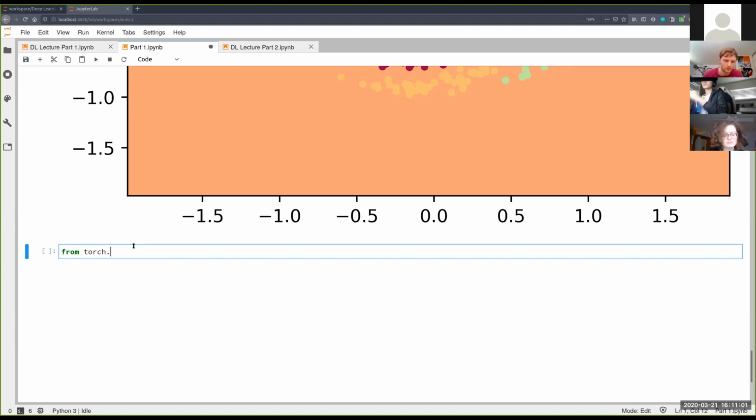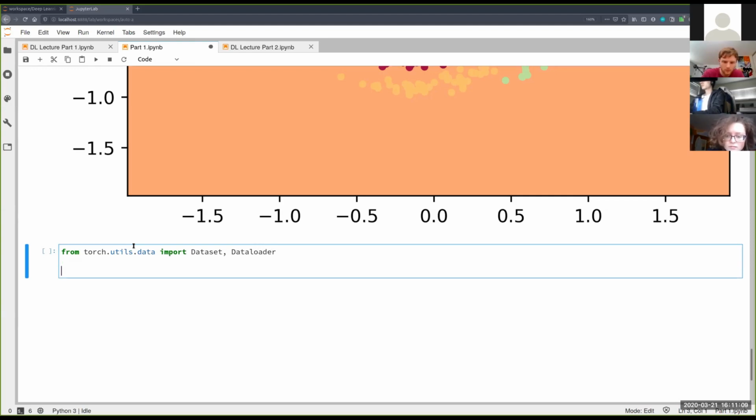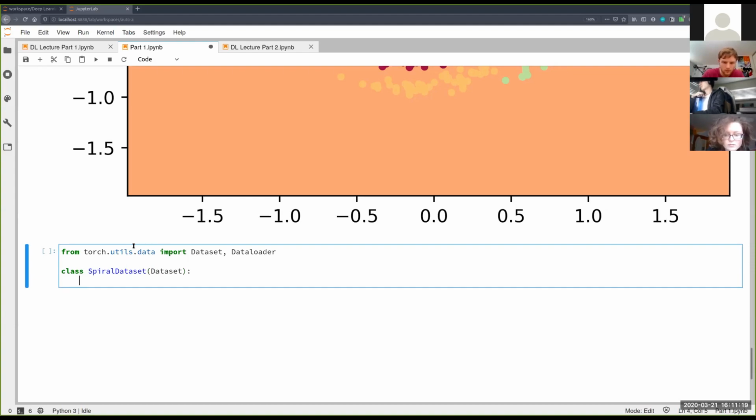So we're going to do that next. We're going to import this data set from the Torch utils.